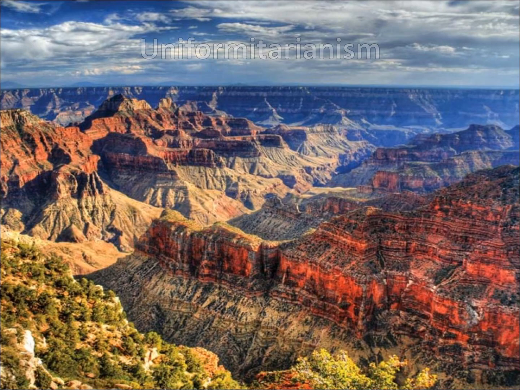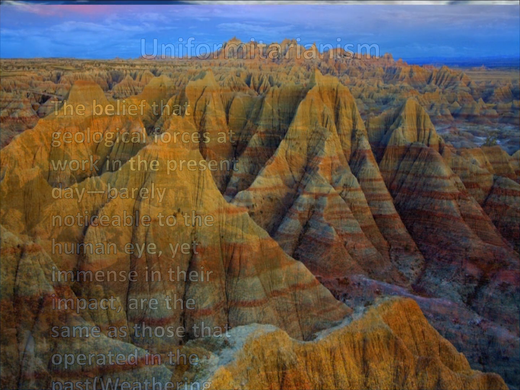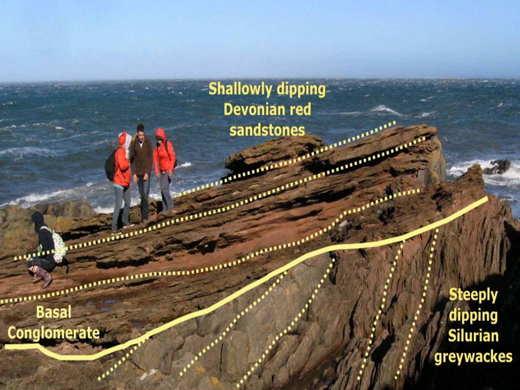So as we just stated, the idea behind uniformitarianism is basically that these geological processes that we barely notice, that just happen slowly and slowly and slowly, are minute in their immediate impact, but immense in their long-term impact. Okay? And those that operated, the weathering, the erosion, all these things, slowly build up the planet and the features that we see around us to this day. So the carving of these features, the different patterns that you see in the sedimentary rocks that are here, all of that is this slow incremental process of erosion and weathering and deposition.